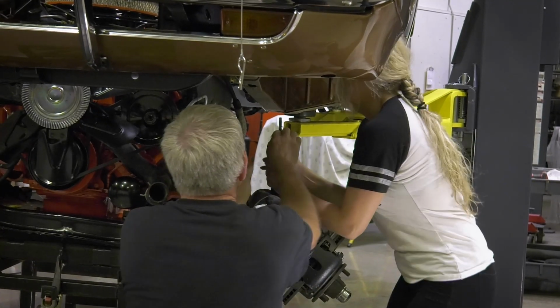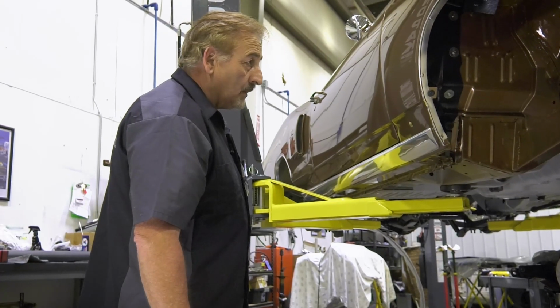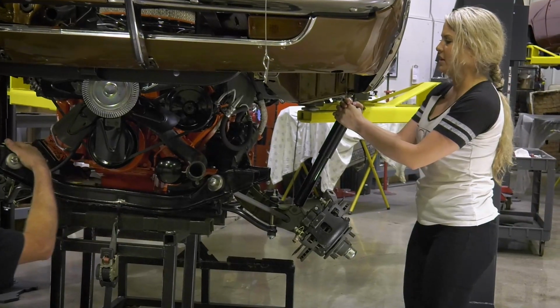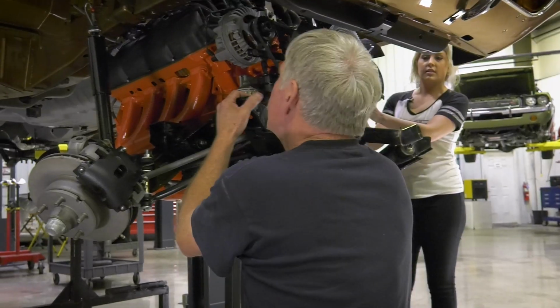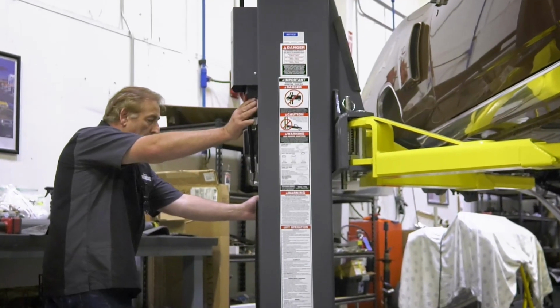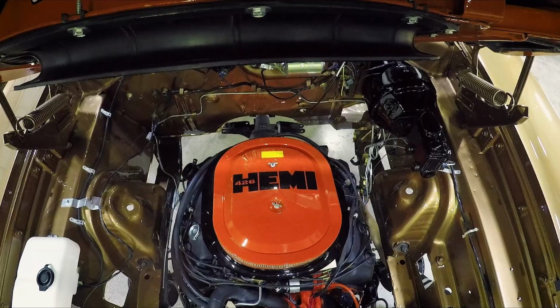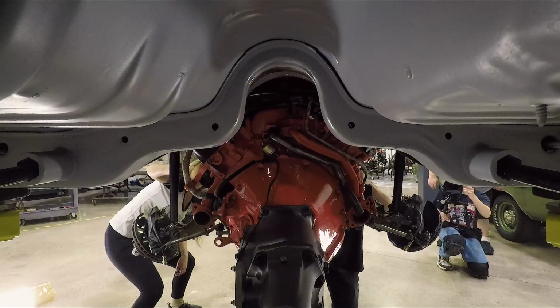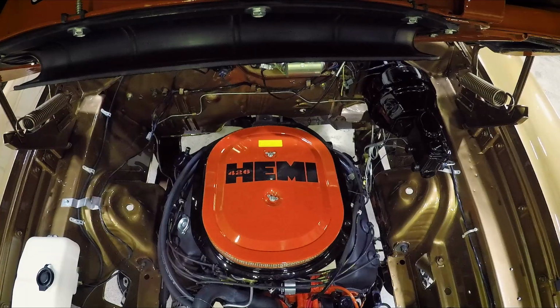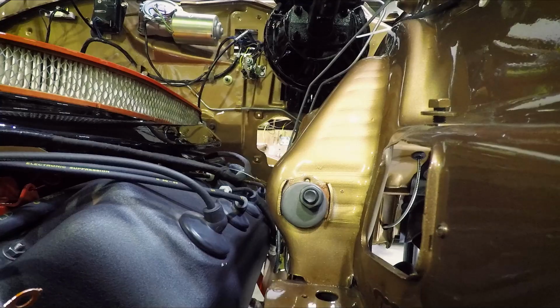Okay, I can't do it. Can we try going down a little more? Yeah. What's wrong over there? We're just getting the shock out of the way. Can you pull it towards you so it's out of the way? I haven't done this for 100 years, so it takes me a little longer sometimes. Sorry. You're doing fine, Alyssa. Appreciate your help, honey. Okay, this side's gonna clear. Okay, so I'm going to try lowering the car a little more. You clear over there, Alyssa? Yeah, it's tight. Hold on, Mark. Hold on. Look right. Nope.